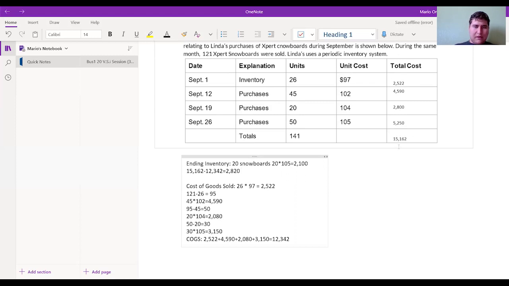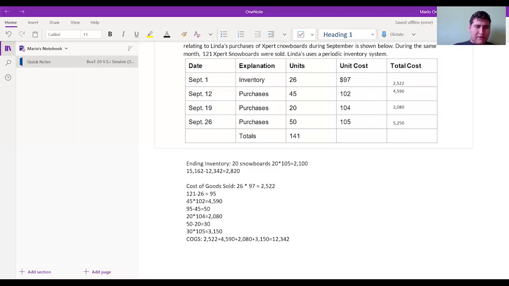So see here, we have it. Did I write that right? 2,552, 4,590, 2,808, 315. Where did I miswrite this? 255, 4,590. Oh, I miswrote it here, didn't I? Okay. Oops. 2,080. That's where I miswrote it. So that's what it is. Sorry, my bad. Let me just rewrite that.